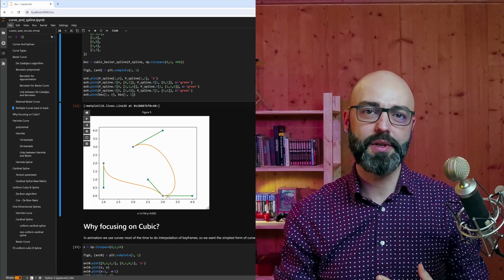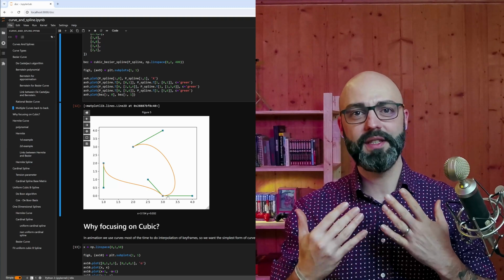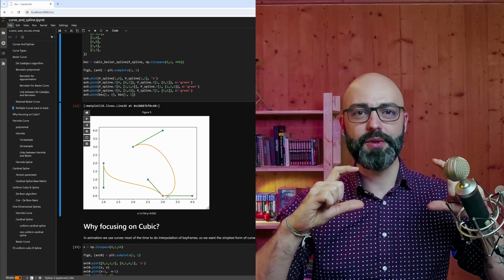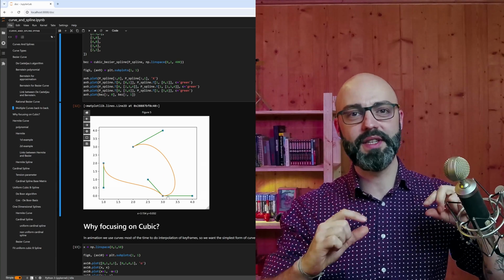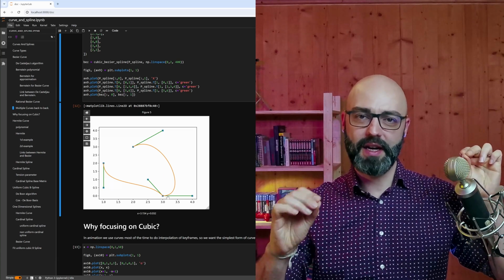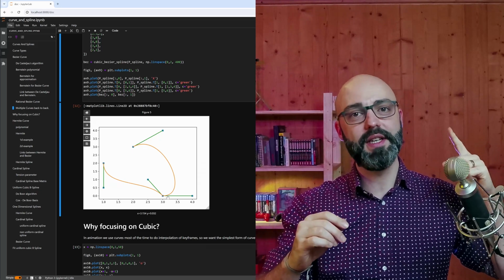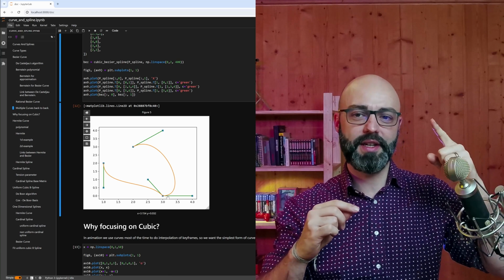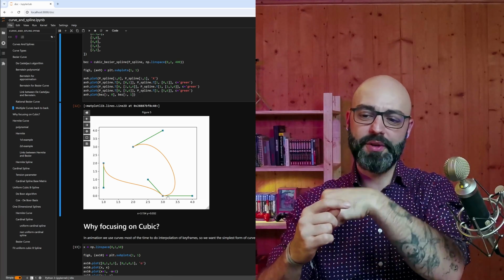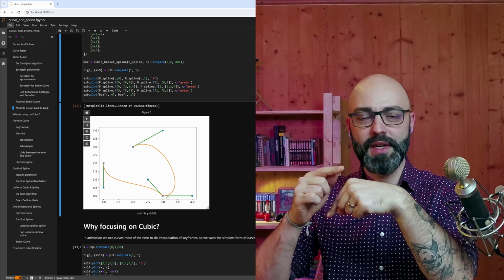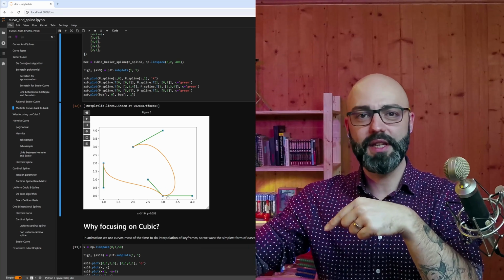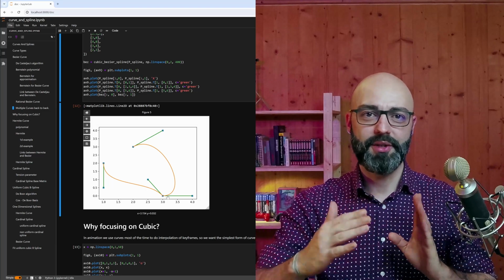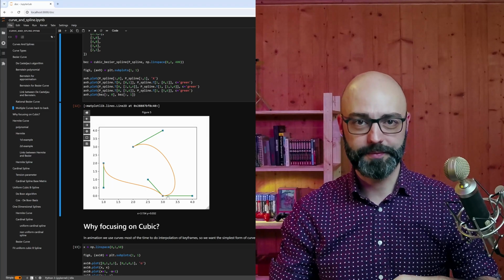And so for this, instead of parameterizing our curve using the 4 points, what we want to do is to parameterize it using only the first and the last point, and then giving directly the tangent we want to use. So saying I want it to go in that direction, and then the second point will go in that direction, and we will be sharing that point and tangent with the next one. And that allows us to more easily make sure that we have continuity between those.